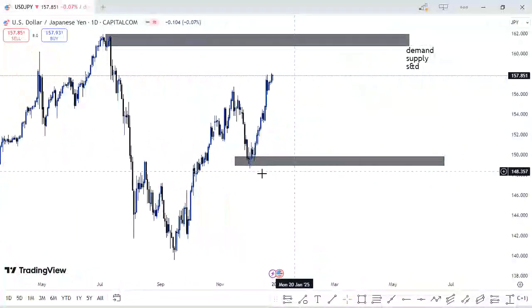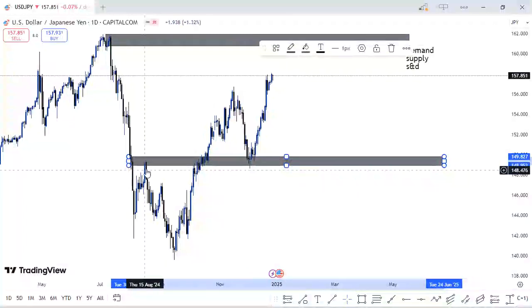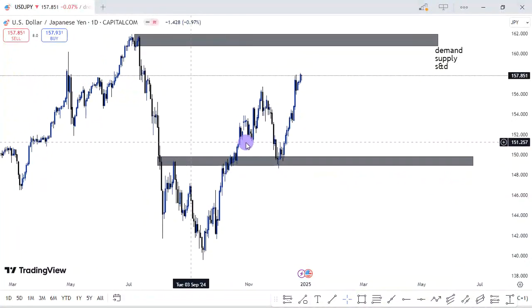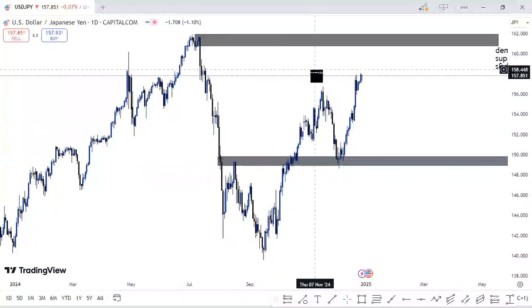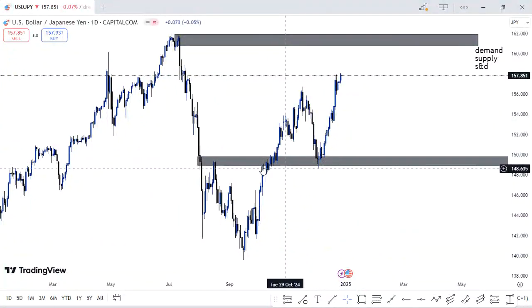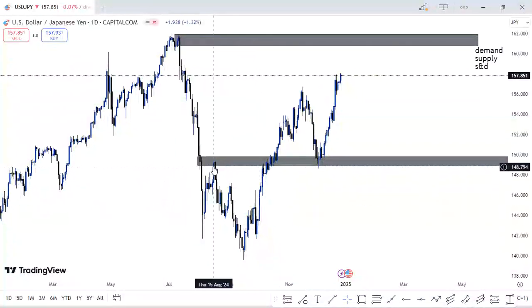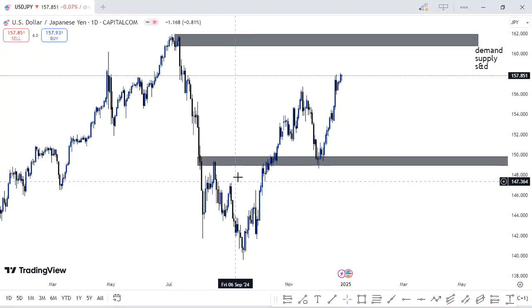So we identify this as our demand level, and previously, if you notice, this was acting as a supply level to price, but then immediately price broke out of the supply, it came back and then turned this into a demand zone. Now, why did this happen? This happened because of the interest between the buyers and then probable sellers. So up here we had sellers stepping into the market, pushing price down, and then buyers came up, pushed the price above this particular high right here, which ideally was not supposed to be broken, but then eventually it did get broken.